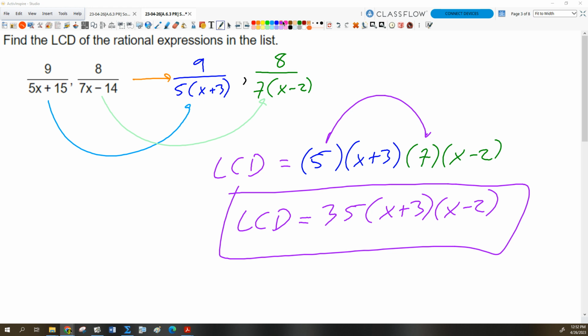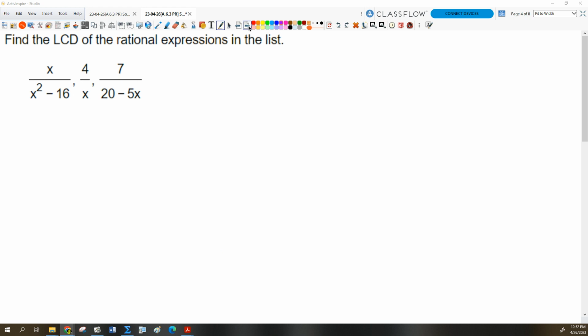We're going to practice this a little bit first, and then we'll use this to solve an equation. First, we just want to get used to doing this, make sure we all understand this and feel good about it. Okay, how about this one? Now we got 3 fractions. So what about the first guy here? X over, how does the bottom factor there? Okay, x minus 4, x plus 4. Good.